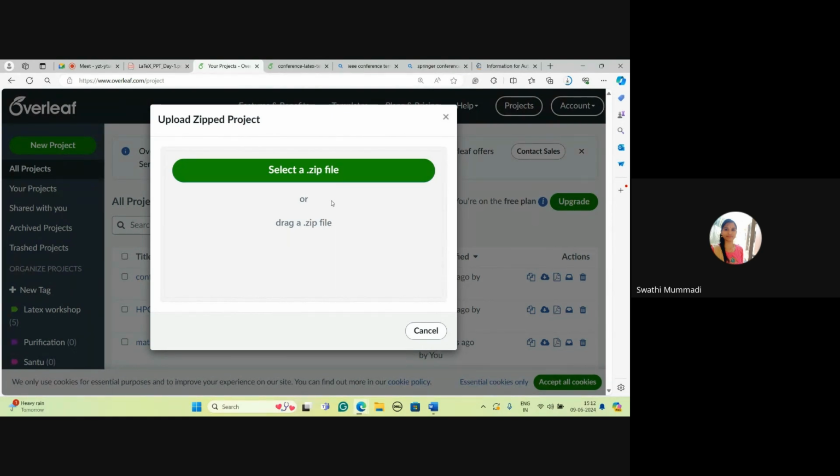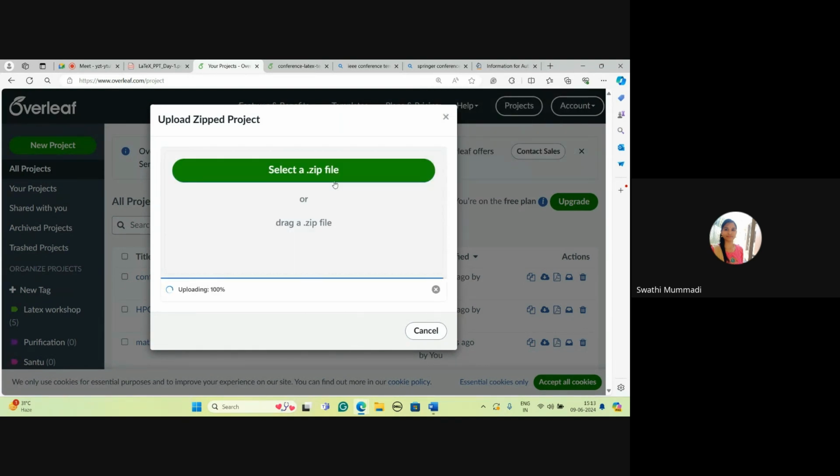And compared to the IEEE, Springer conference format is like a single column format, but in IEEE we will be having double column. In most of the IEEE journals also it is double column, but all the Springer, either conference or journal, will be of single column, normal document format. So it is getting downloaded. So it got downloaded, directly drag and drop here.